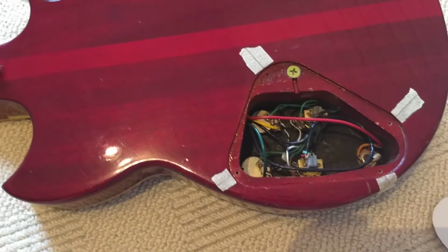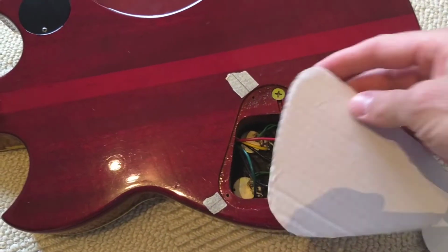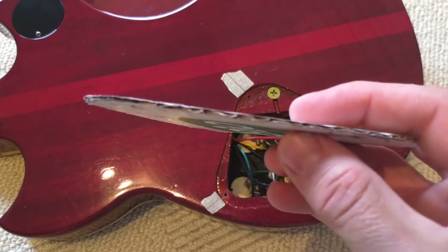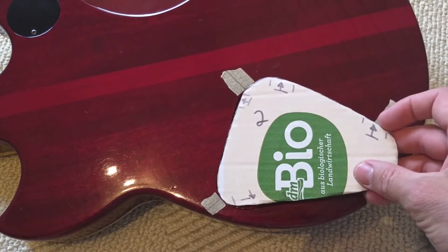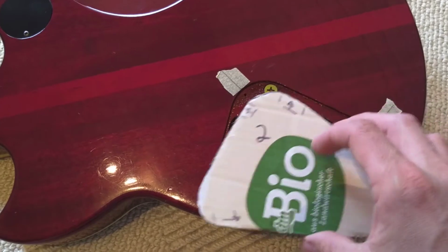Okay, so a couple things. I had been using a bunch of these cardboard cutouts to try to get the right shape and size and everything, like this. And it was really difficult because the thickness of the cardboard made it really difficult to cut it into a precise shape. So I was constantly trying to find the right places to chisel it smaller or leave it a little bigger or what have you.